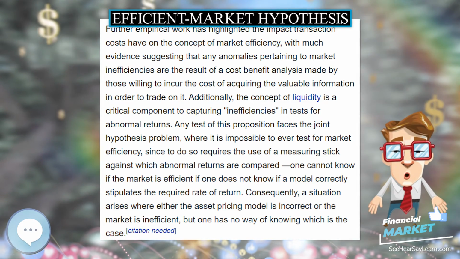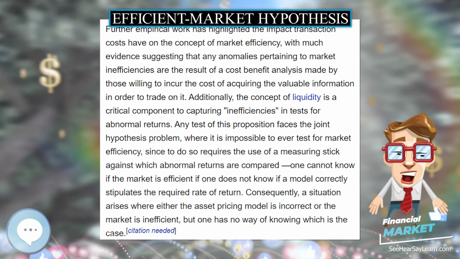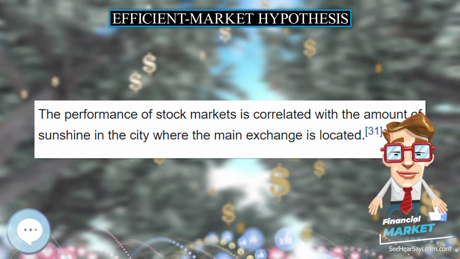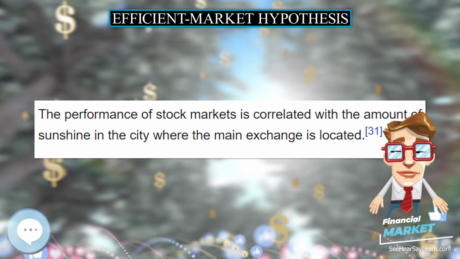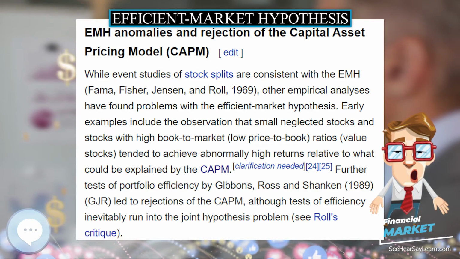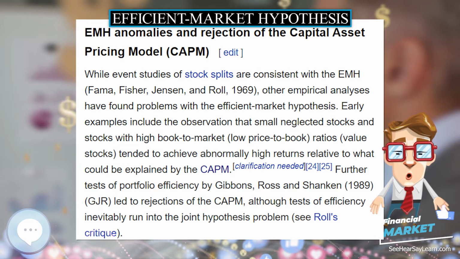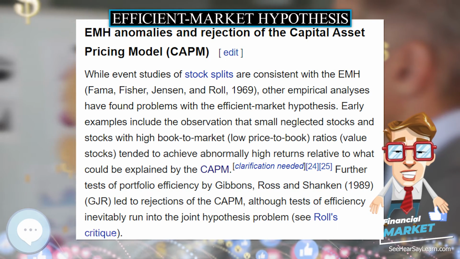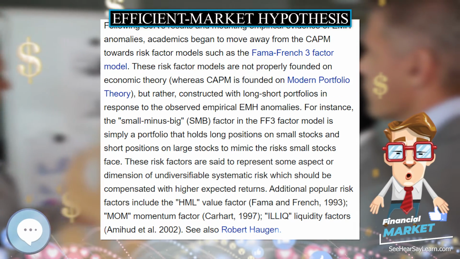If asset prices are rational and based on all available data as the efficient market hypothesis proposes, then fluctuations in asset price are not random. But if the random walk hypothesis is valid, then asset prices are not rational.